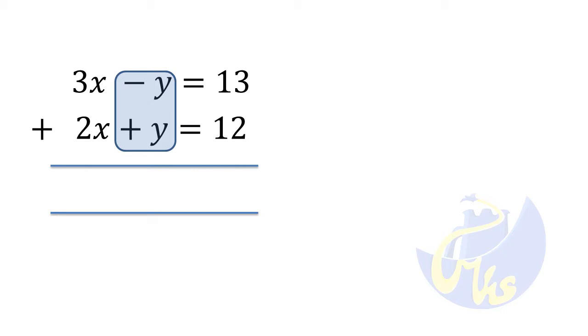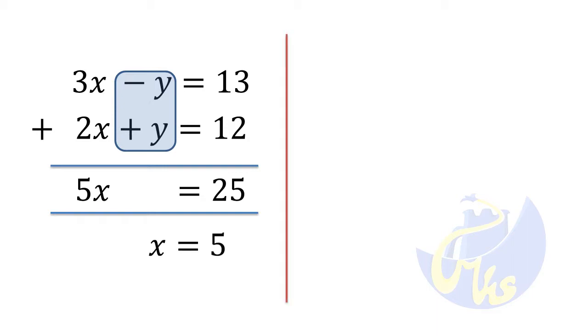So when we do this, the x terms add together and we get the 5x, and on the right we get 25, but the y's will disappear. If you think about what happens in numbers, if you add -3, add +3, that's going to give you 0, and so that's why these y terms are also disappearing. This then solves to give you x equals 5, and so we've already done part of the problem.